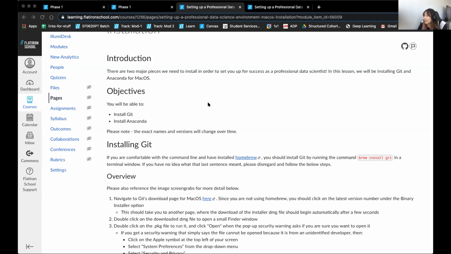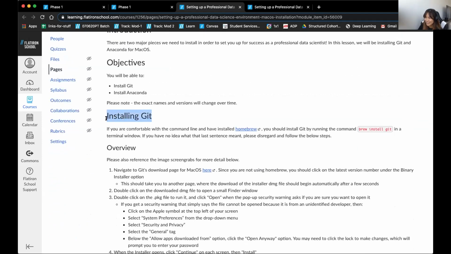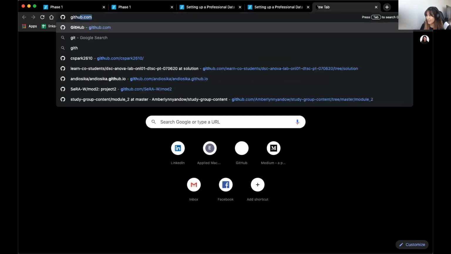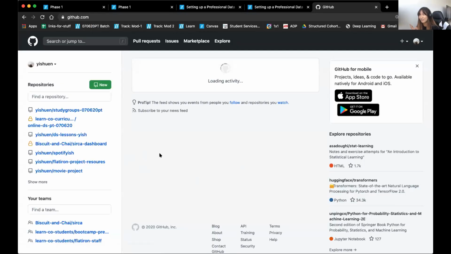So first off, the first thing that we see here is that you're installing Git. Has anyone here by any chance used Git before? Kind of. So Git is basically version control software. You might have heard Git in conjunction with GitHub. Git is the version control that you'll do on your local machine, and GitHub is kind of like the cloud where you store all that information.